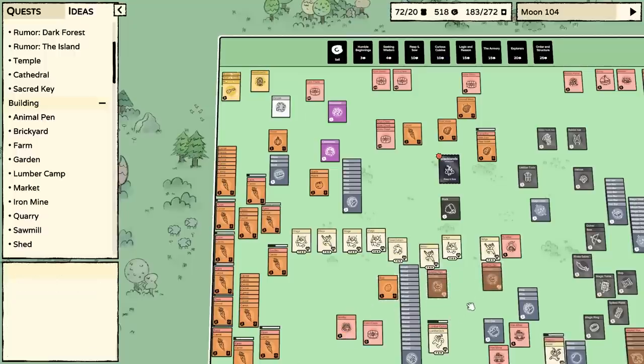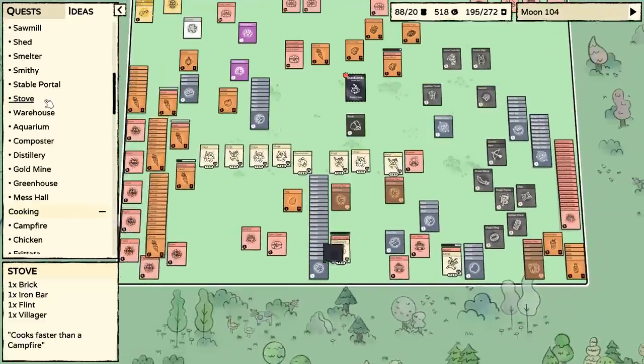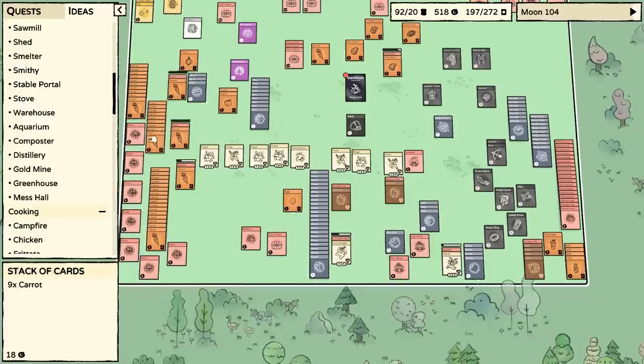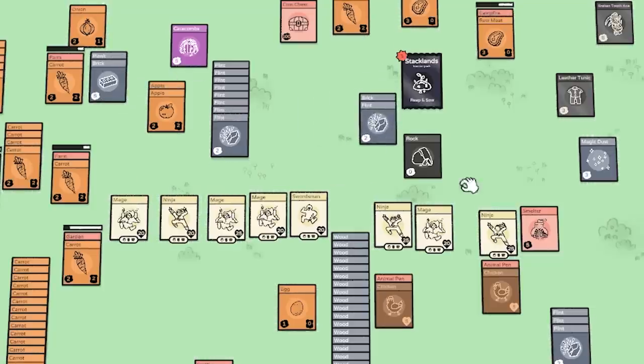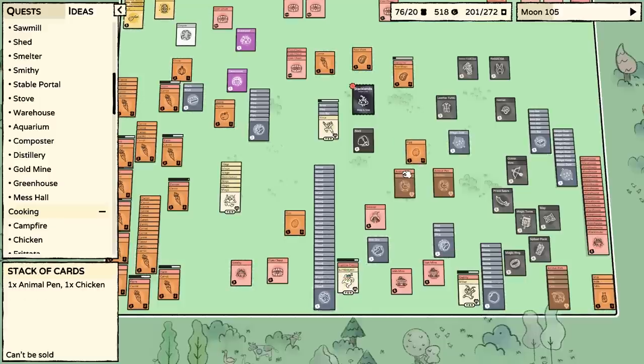Okay, so chicken in the animal pen. And the rumor is I have to build a stove as well, which is iron, flint, and bricks. Hopefully I have any of that. I don't think I have any bricks. My everything is just such a mess right now. Okay, brick, flint, iron bar, and a person. Neat. Cool, we have our first egg, which is awesome.